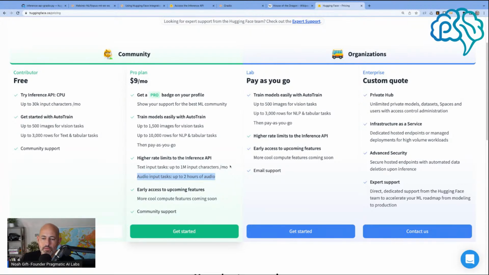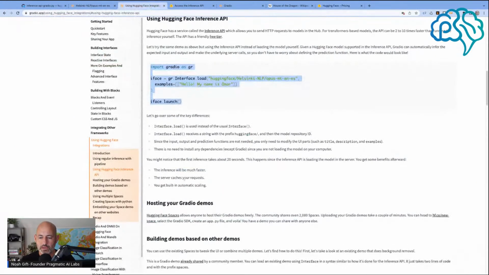But this, I guess, is the big one, which is 1 million input characters. A lot of things that I would work with would maybe be like 5,000 characters at a time. So if we just did a ballpark, 100 times that would be 500,000. So maybe 200 different documents I could download or do some kind of inference with. That seems reasonable. So let's do some more stuff with Hugging Face and Gradio.